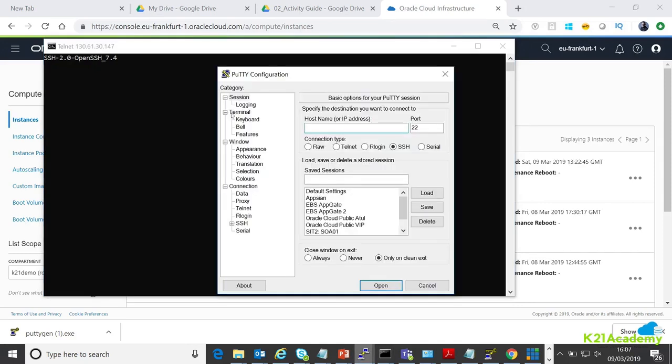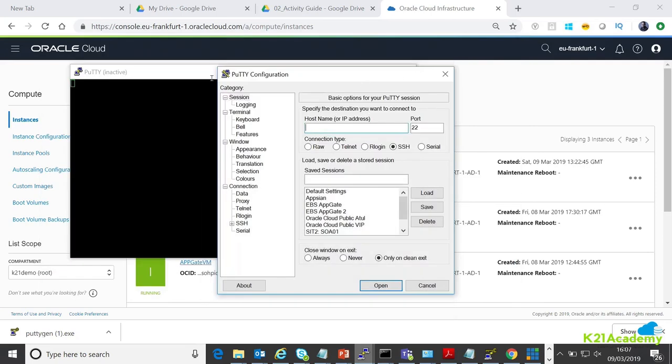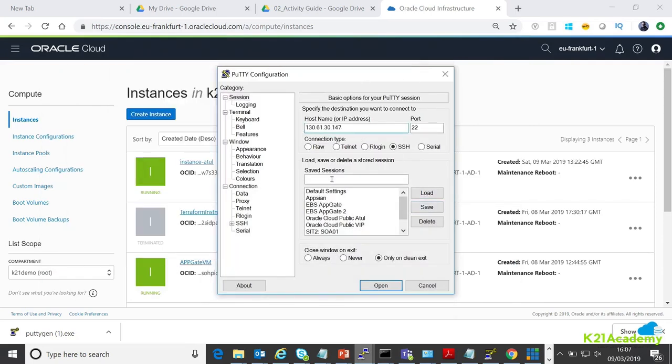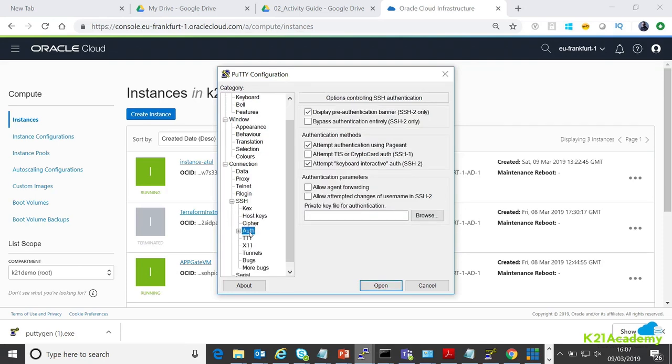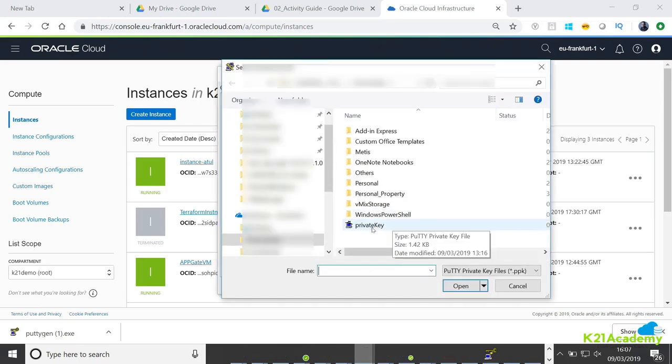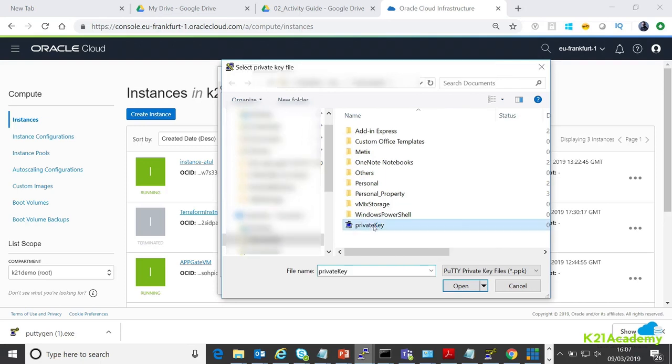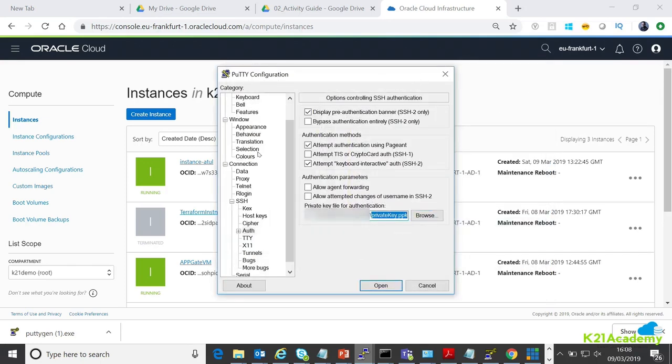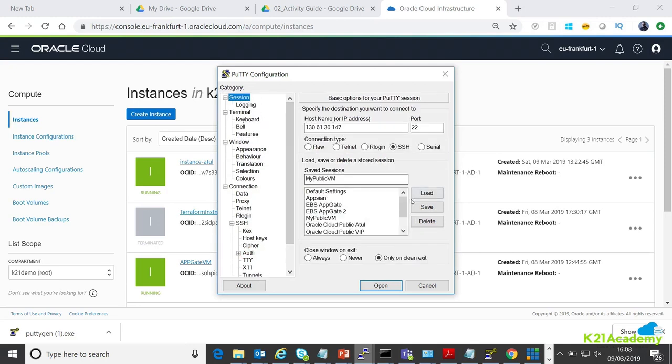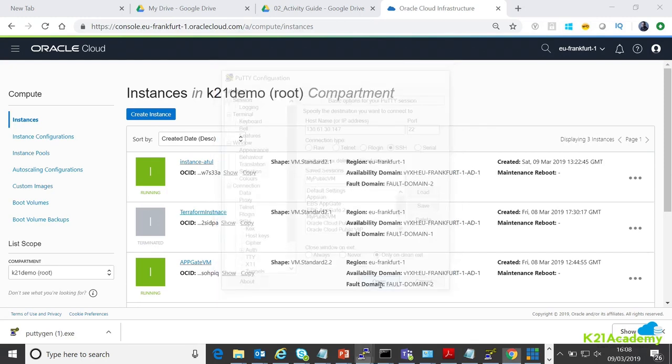Now I'm going to connect to this through PuTTY. I've opened PuTTY at the back. Just type the IP address here and save it as, for example, my public VM, and save. Then you go here under SSH and Authentication, click here and go to browse. This time I'm going to select my private key. So select the private key that you have created earlier. Make sure you select the private key here. Again, go back to the top, Session, save this connection and click on open.